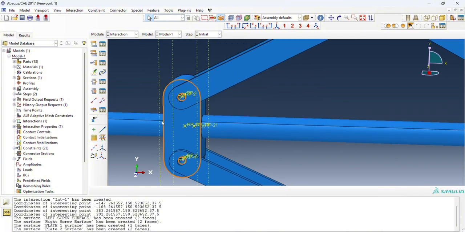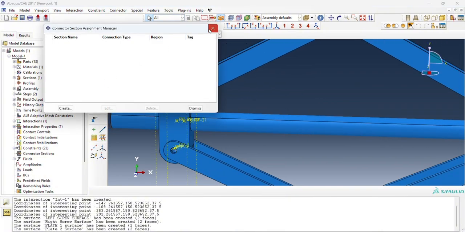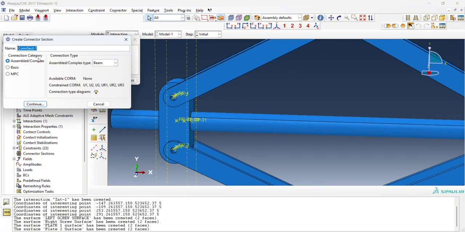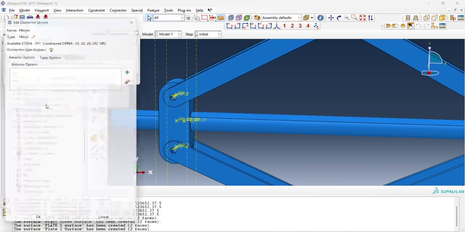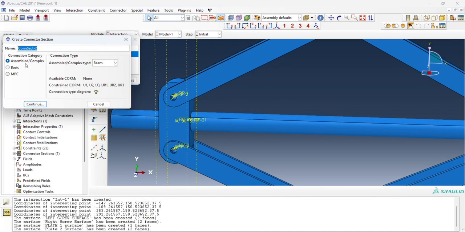Now after that one, what we have to do is we have to assign hinges and axle. So first hinges. Hinge, and we don't have to add anything here. And let's also create axle rotation on axle.